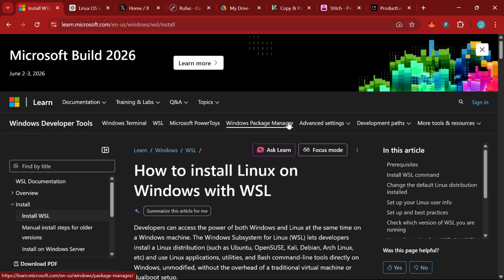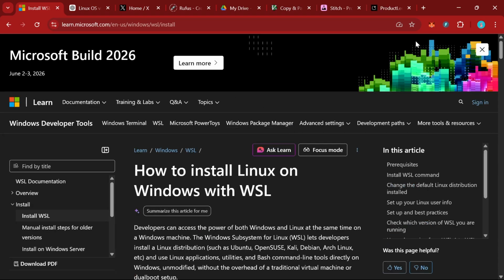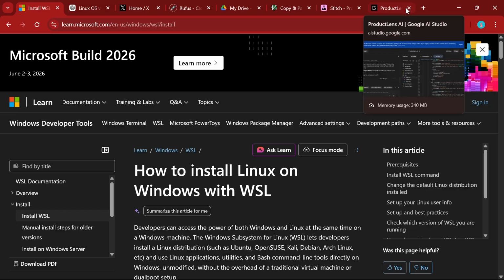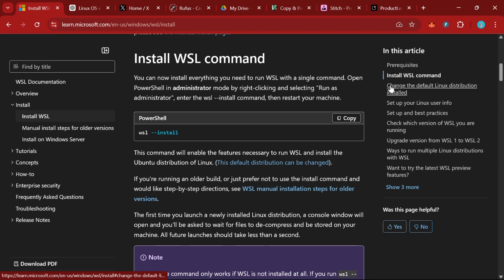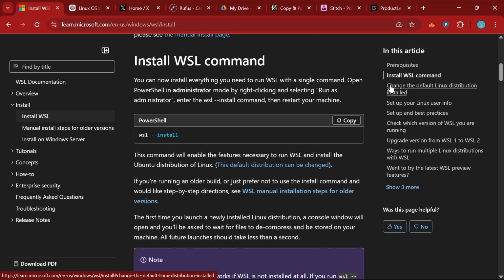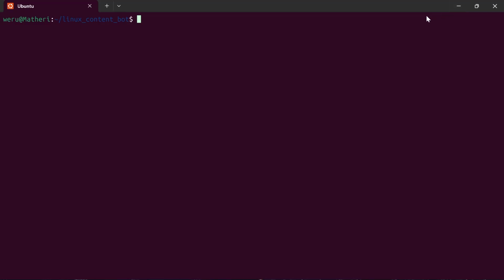So you can see here we have a guide on how to get started with the WSL. I recommend you install this if you want to learn VI and you're still using Windows. Then this would be the best option for you, to have a WSL on top of Windows. So the Windows Subsystem for Linux, you can check this out and get started with it. Then you can have this installed. I have the Ubuntu distro installed on top of my Windows. Now I can comfortably work with VI and navigate with Vim.